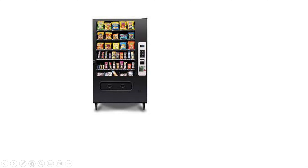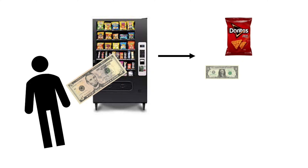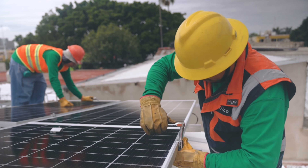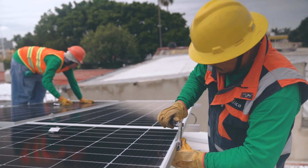The first tip I have for you is to get credit card readers on your machines. A lot of machines already have credit card readers, but a lot don't. And honestly, if you don't have credit card readers on your machines, you're missing out on a lot of sales. Because honestly, who carries cash around anymore? I think in my wallet I have a $20, maybe a $50 bill that's just been sitting there for years that I've never used, because everything is done with a credit card or debit card.